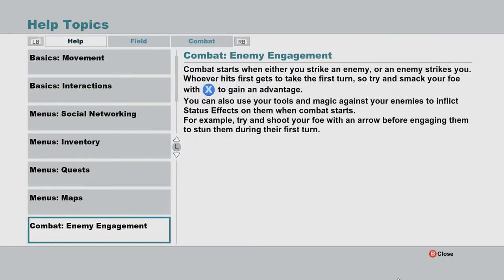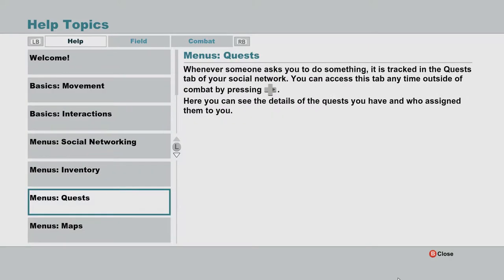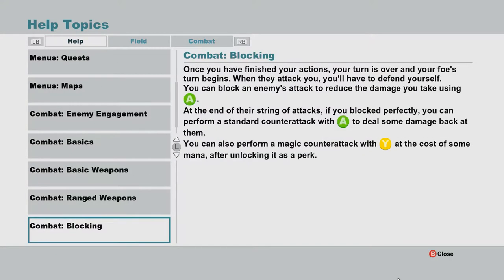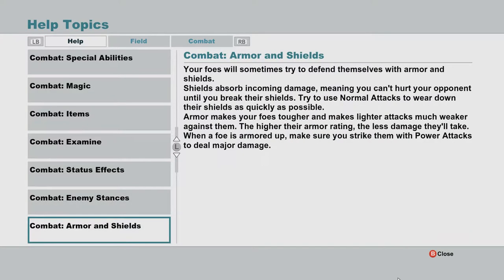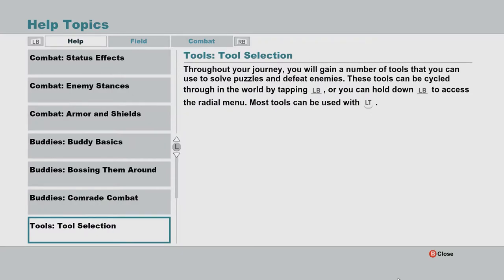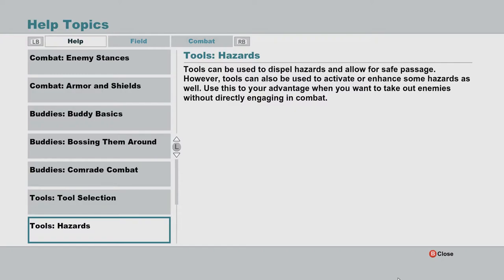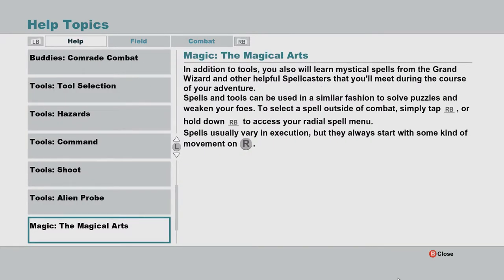Let's have a look. Interactions. There must be. Ranged weapons. Enemy stances. Tool selection. Right. Throughout your journey, you'll have a number of tools. Tools can be cycled through the world by pushing LB. Or you can hold down LB to access the radial menu, right? Hazards. Shoot, alien probe, magic.